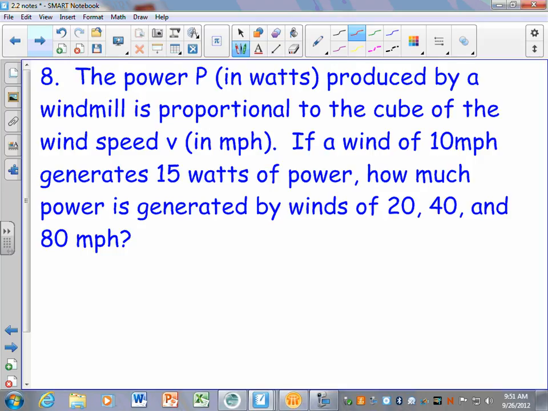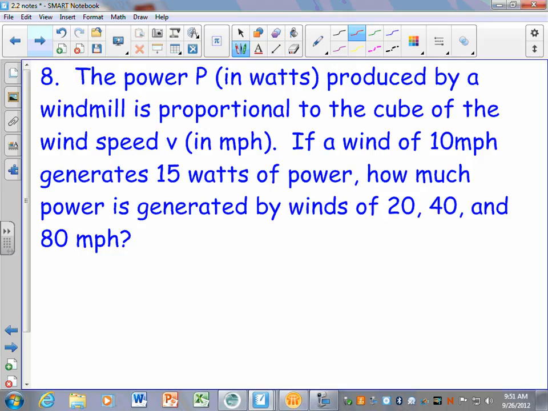Directly, yeah, but that's another way. Just like they can leave out varies directly, they can leave out directly proportional, they can leave out that word directly, and it still means the same thing. And like I said, I feel like almost all of your homework today is directly proportional. If I stopped right here at this first sentence, that's exactly what we just did. We should be able to write an equation, given that first sentence, relating the power to the wind speed.